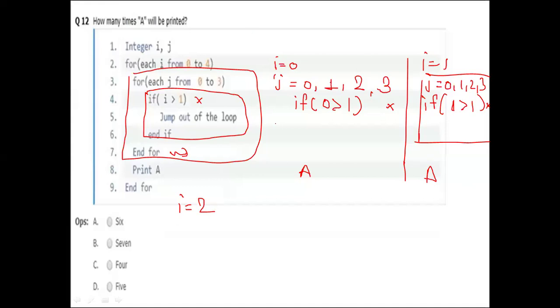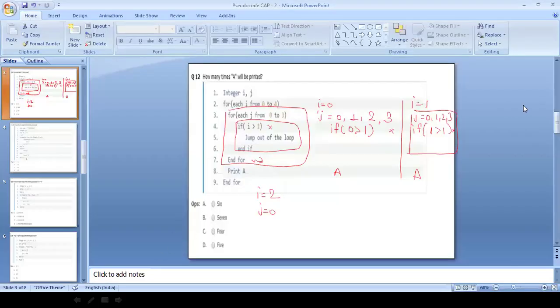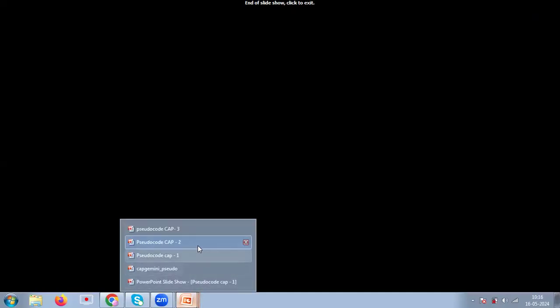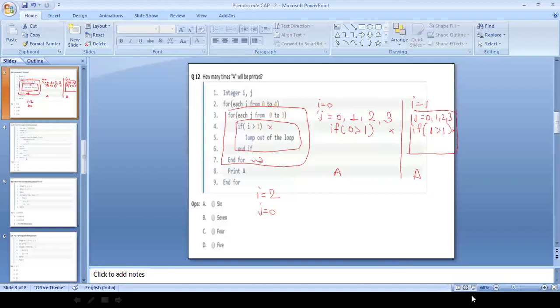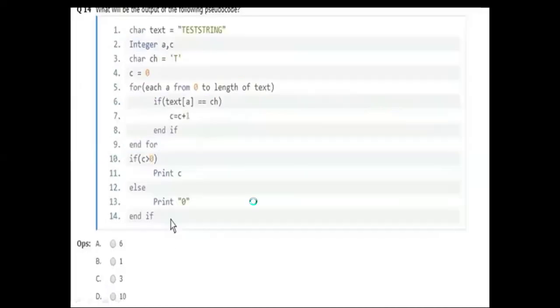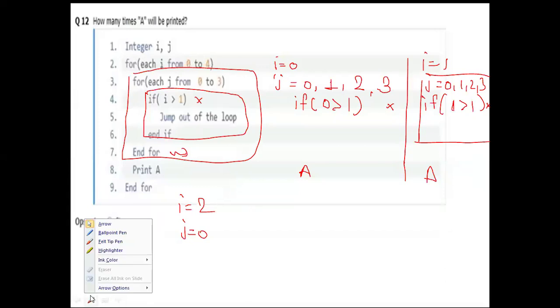Whenever you get stuck now, do tell me that ma'am, we are not understanding. Do repeat it. Quickly put up your concern in the chat. Sorry, I'm just showing it. Actually, I was not able to see your messages in the chat box, so that's why I have to bring it back.